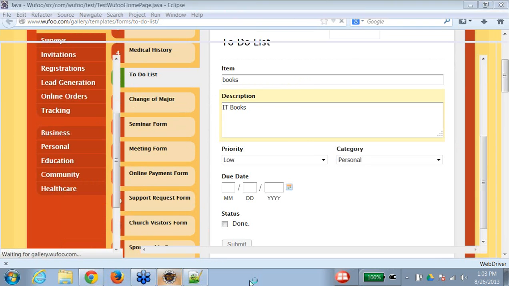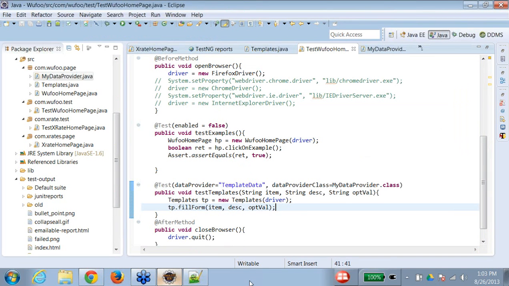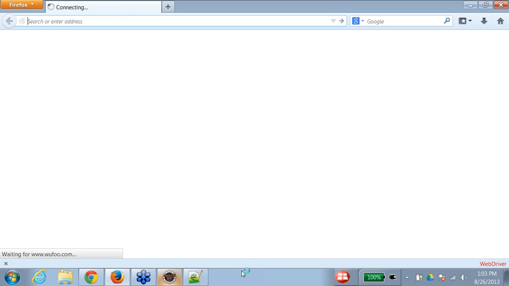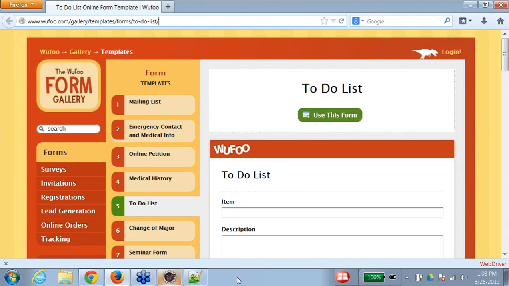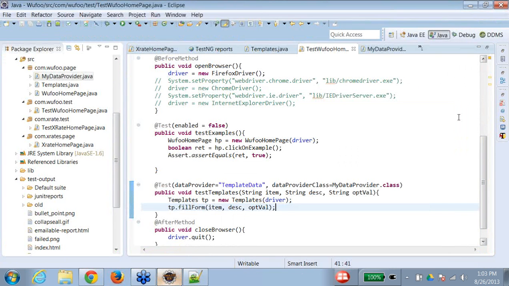And in the meanwhile, the second should also start. It should do it in parallel.